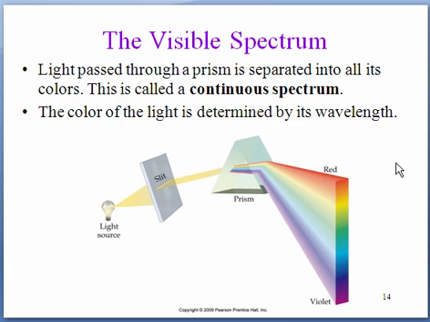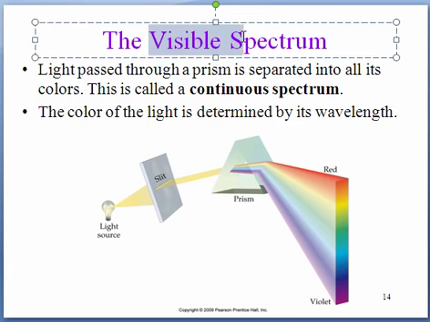Now let's look at electromagnetic radiation in a little bit more detail. Probably the part of the electromagnetic spectrum that we're most familiar with is the visible spectrum because we can actually see the colors.